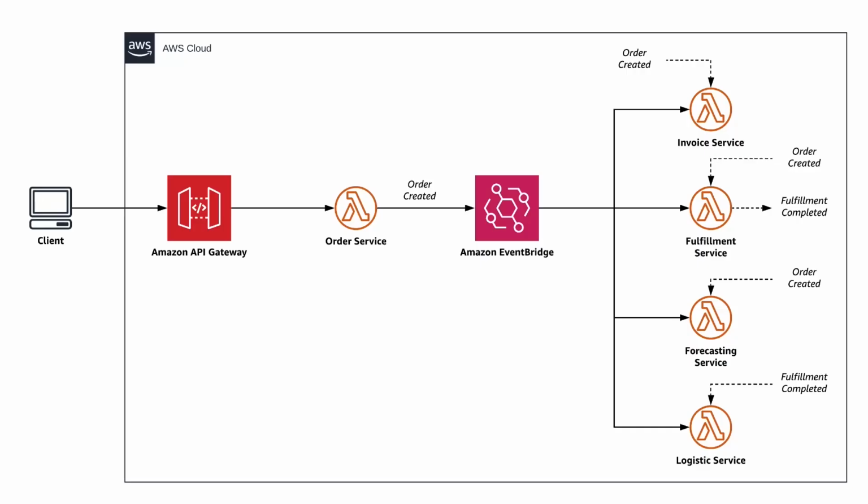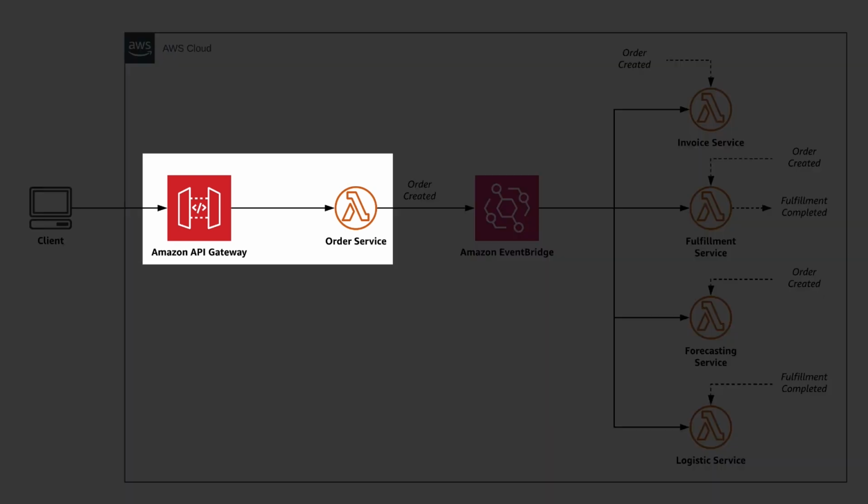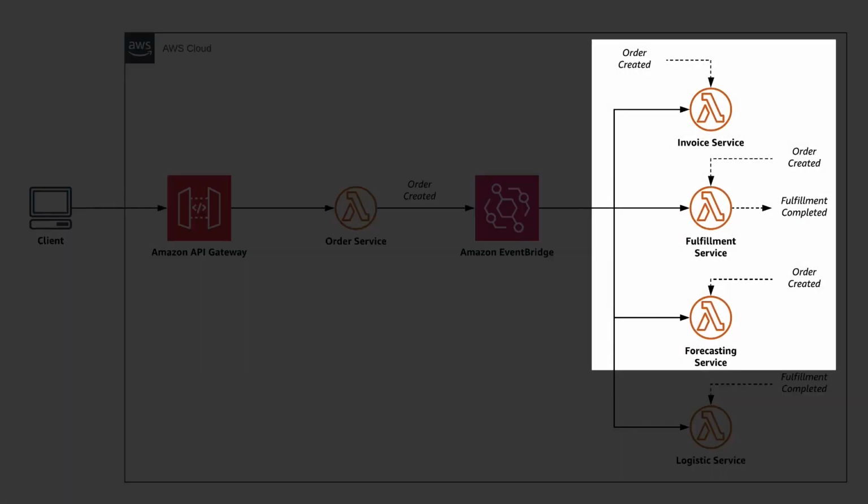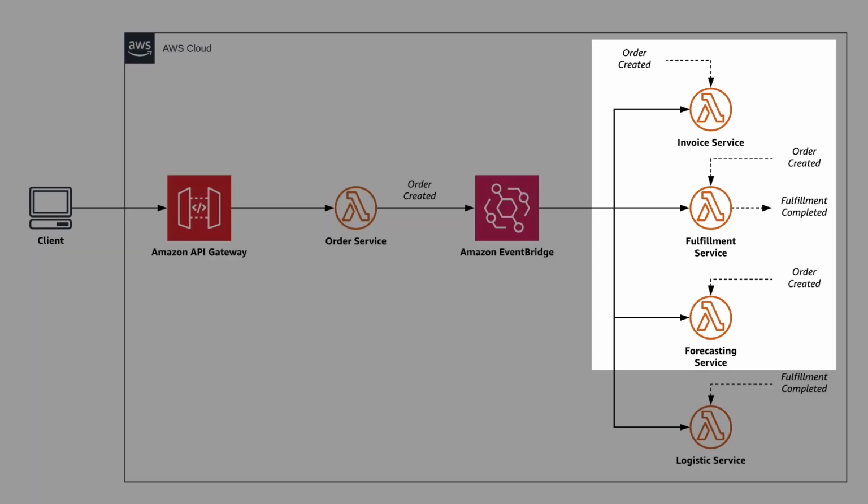In this demo, we're going to see how Amazon EventBridge can solve the systematic synchronous API design challenge by changing the architecture, leveraging EventBridge as an event router to handle the asynchronous communication between services. So this is how it looks. Whenever order service receives requests, it's going to publish an event called order created to EventBridge. EventBridge will then push the event to respective services which are the target for the particular event.